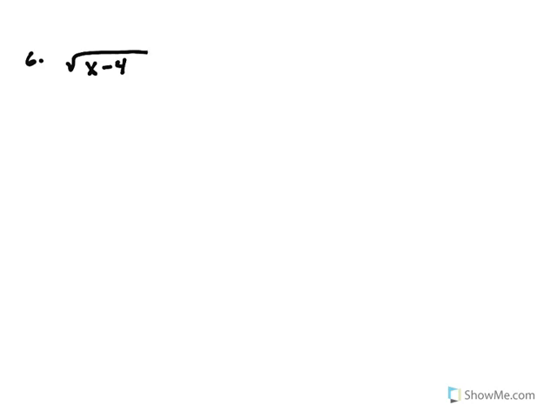Okay, let me just rewrite this a little bit better. All right, you notice that the 5 is not under the radical, okay? So we can go ahead and subtract it on both sides because you want the opposites to cancel. Then you're just left with radical x minus 4, and then 3 minus 5 is negative 2.